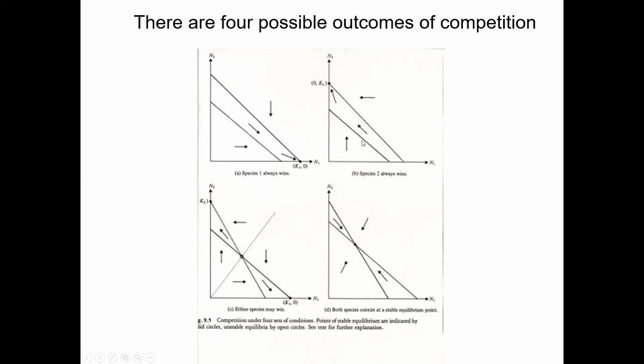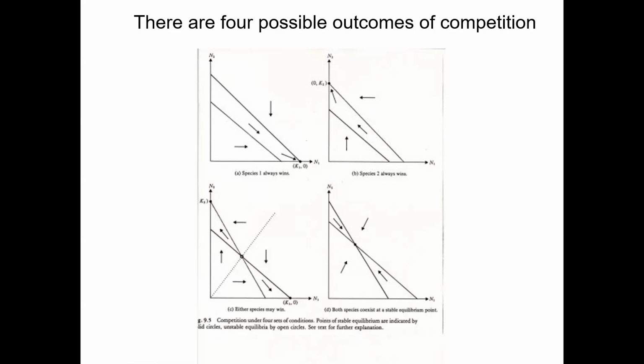So again, in this little triangle near the origin, both of the species are below their isoclines and both of them can grow. So we're only showing you species 2 growing because that's going to be the eventual winner, but actually a point in this section will move at a 45-degree angle because both species are able to grow. So 2 grows this way, 1 grows this way, and any combination of the two species in this triangle will go that way at a 45-degree angle up until it hits the species 1 isocline.